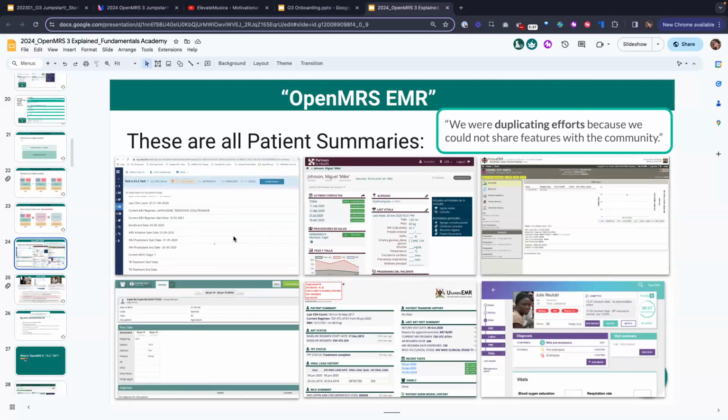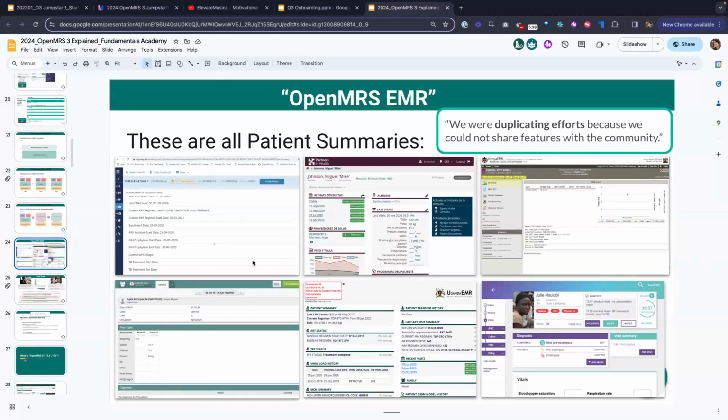But the bigger issue is it means that for us as a community, even though this is absolutely fine, if you come away today and you say, you know what, I actually don't like the reference application, I would rather use the OpenMRS platform to build my own stuff on top of your data model, no problem. We're open source. You're welcome to do so. However, what we have found over the last few years is that our community of implementers are really looking for a shared product that they can launch as out of the box as possible. And as you can see here, this was not a shared product strategy as a community.